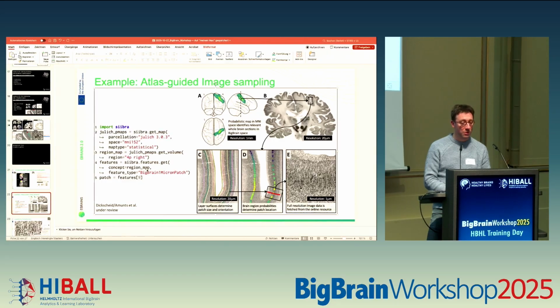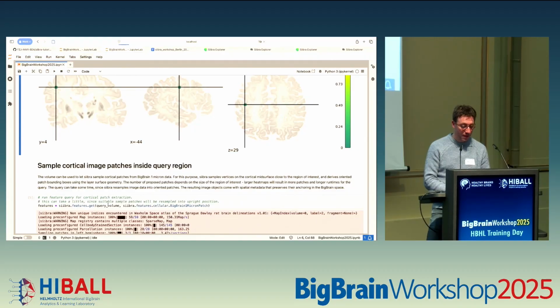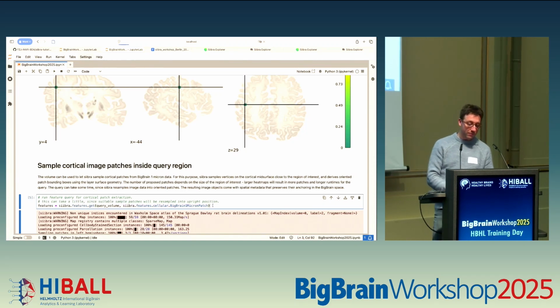I provide the region map as a query concept, and then I specify the type of feature I want. Same happens here in the notebook. I put now my query volume as a concept, and I select as a modality BigBrain 1 micron patches.